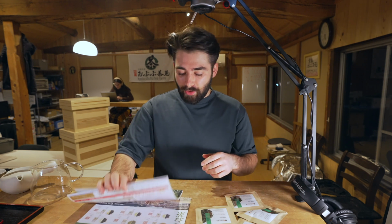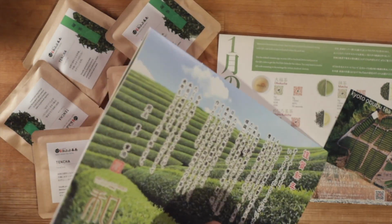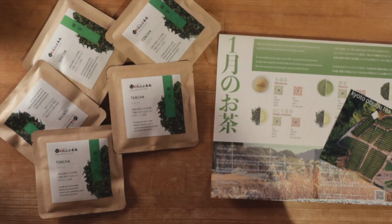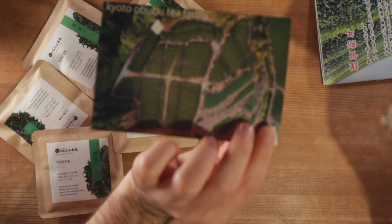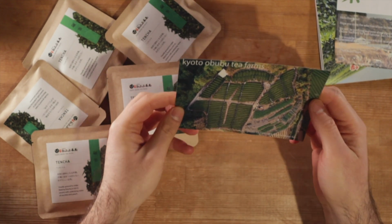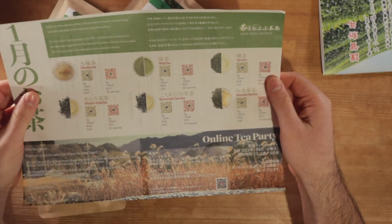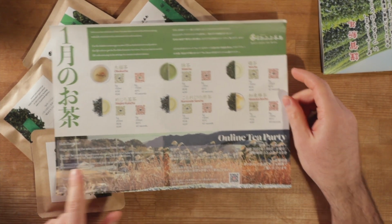You will have had a few other bits. You've got here your beautiful calendar, which please enjoy, all the beautiful photos. These are all taken by Obubu staff members. Fantastic. Then we have our beautiful postcard as always. This one is probably the most beautiful postcard I've ever seen. Photo by George Guttridge Smith. It's by me. And then we have our brewing guide and also some information about the online tea party too.